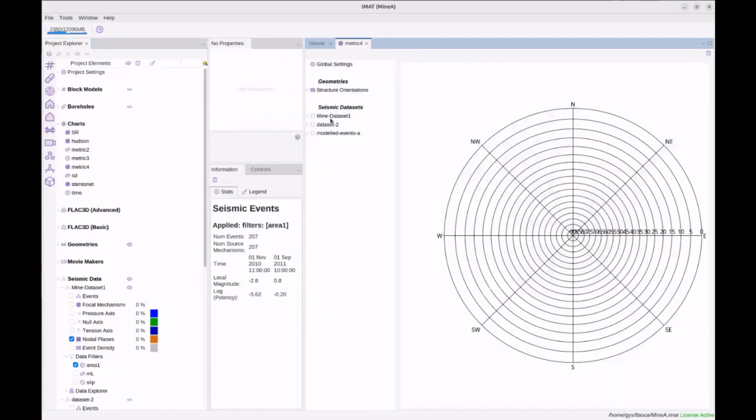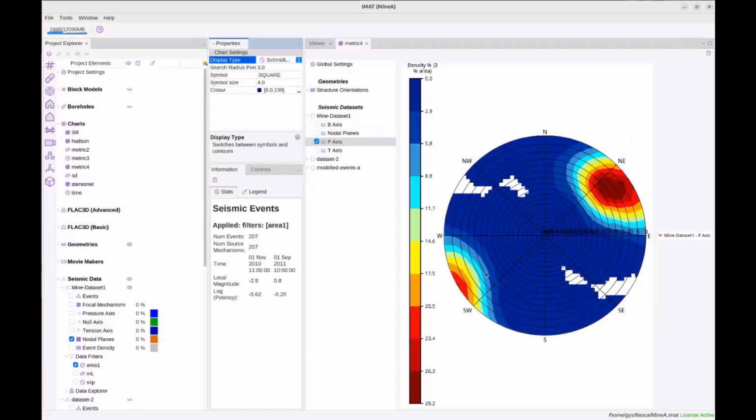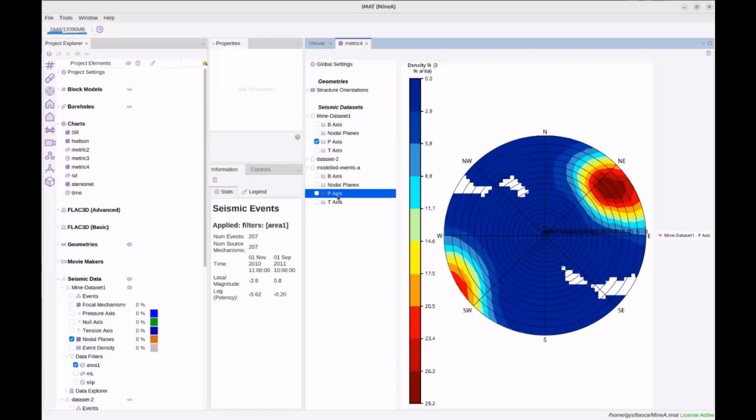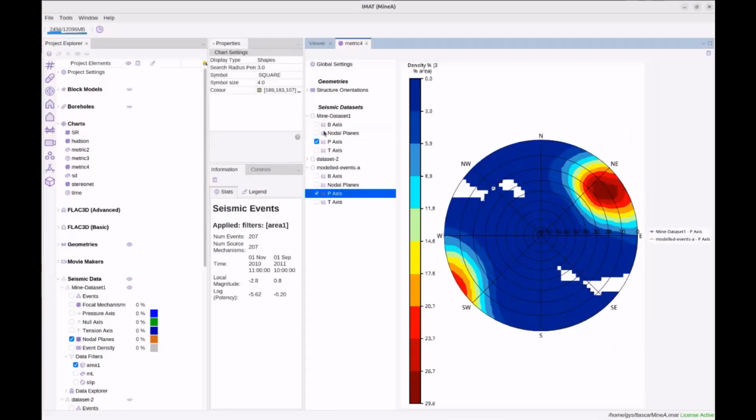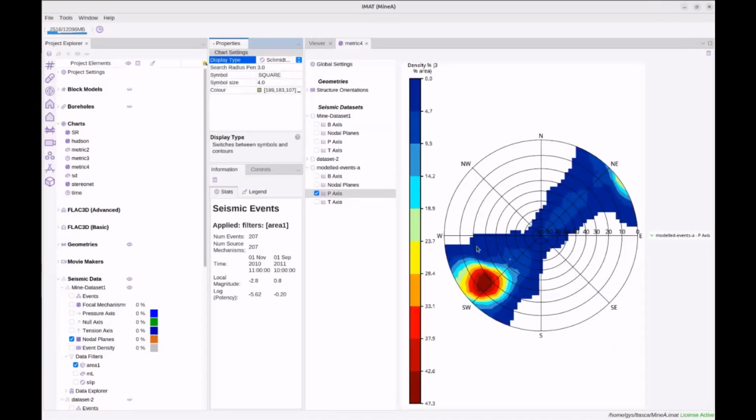If I now turn on a steering plot for my principal axis, you see this is from the directions of the p-axis of the events in that area. So viewing it in terms of contours. If I do the same for the p-axis of my modeled events, this is the principal axis. This is not an ideal match, although the orientation matches still northeast southwest, but there's some slight dip to mine. It's actually not too bad. So I've got a fairly good correlation between the principal axis or the pressure axis, and you can do the same for the b axis and the t axis of your modeled and observed events.